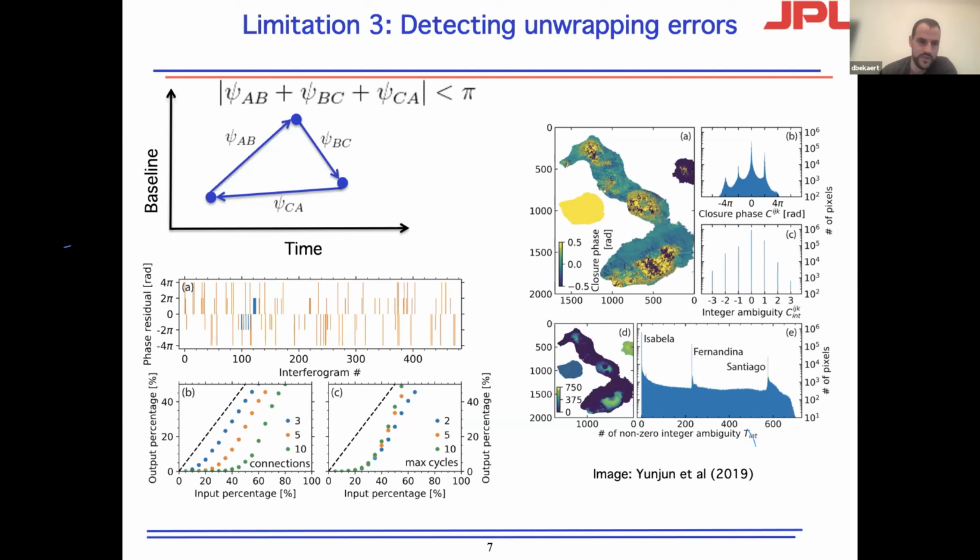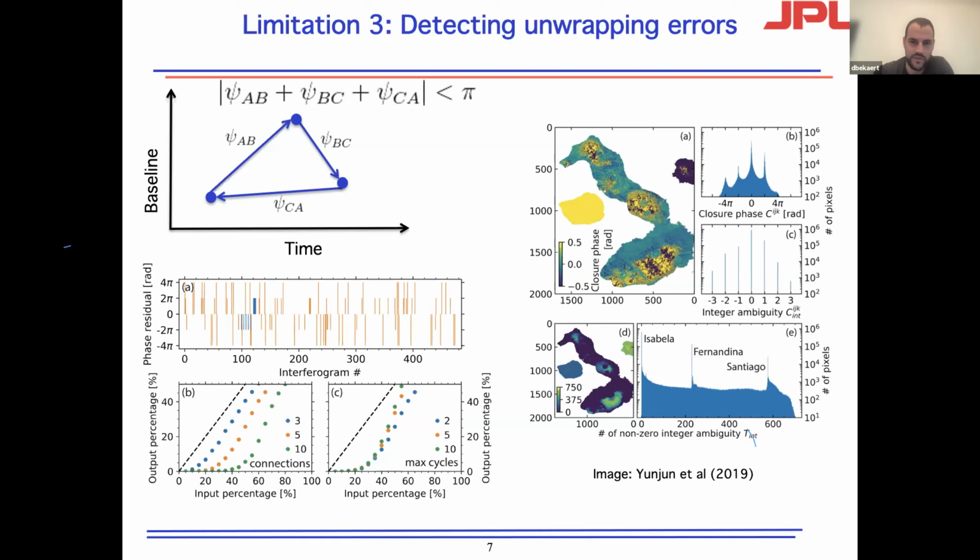The baseline plot, which is shown here on the top left corner, shows 3 interferometric pairs. If you're doing the closure, which means you would combine AB, BC, and subtract off AC, or add it back as CA, then you should be able to get to 0 phase in, let's say, a full resolution assumption where there is no manipulation to the data.